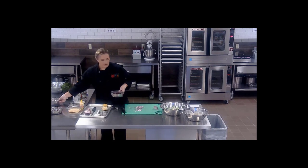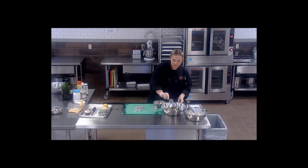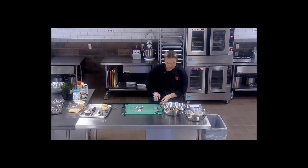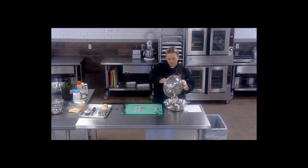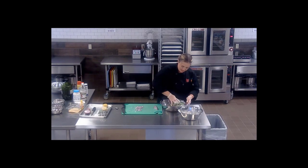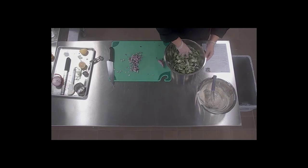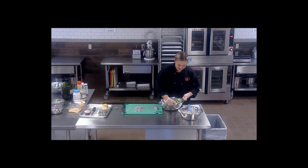Toss the onion right in this bowl. We have our dried cranberries and our sunflower seeds — we want about a quarter cup of the cranberries and just shy of that of the sunflower seeds. I'm going to add the dressing to this as a whole, then split it in half and add the bacon, so I'm not mixing twice. I'll add a majority of the dressing and mix it using my hands. The easiest way to mix things like this is using your hands — you have way more control than with a spatula. When making large amounts for your school salad bar, they make long gloves that go halfway up your arms. The dressing has coated everything very nicely, so I'm not going to add any more.